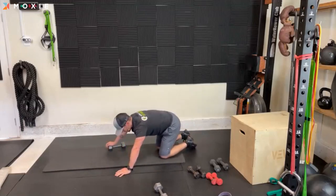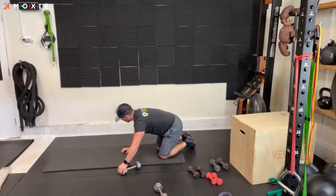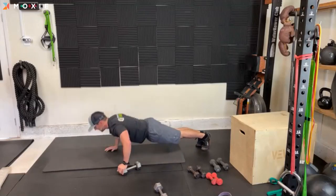3 and 2 and 1. One more time. Switching. Dumbbells under the left arm. Weight is mostly on the right arm. And go.